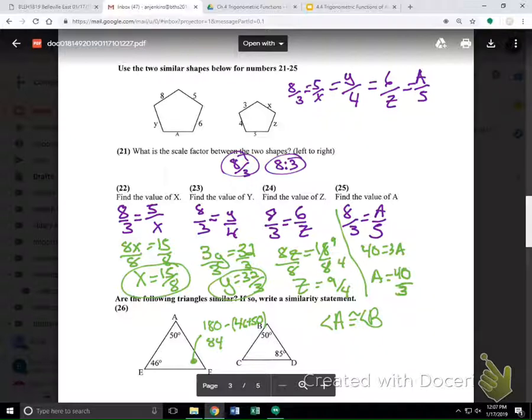If two angles aren't going to match up, we know this one is 85 and this one's the same in both. There's no way that this one's going to be the same as the other one. But if you want to double check, you can do that math. 180 minus 50 minus 85. Hey, Reggie, what'd you get? Is that enough to show on the test? This right here is enough to show you'd say not similar.